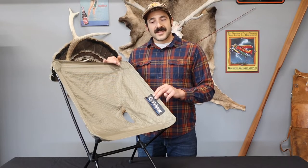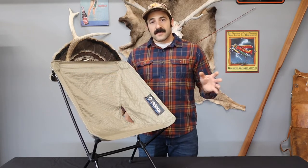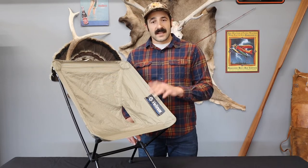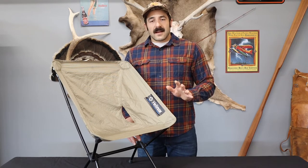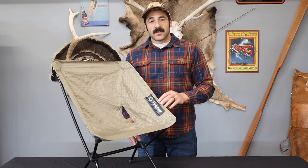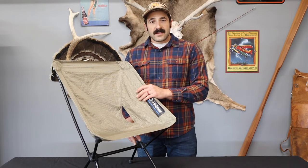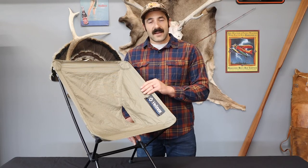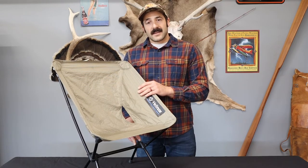The fourth reason why I chose and love this chair is the color. When I was looking at this chair, I was examining all the knockoffs, which there are many. Go to any sporting goods store and you'll find a lot of chairs just like this at a much lower price point. However, those are usually in wild colors which wouldn't be suitable in hunting conditions. I bought this back in the spring specifically for turkey hunting — I was wearing full camouflage and this color was exactly what I was looking for. This chair is available in black fabric with blue frame, gray fabric with a lime green frame, and this model here is their sand color with a black frame.